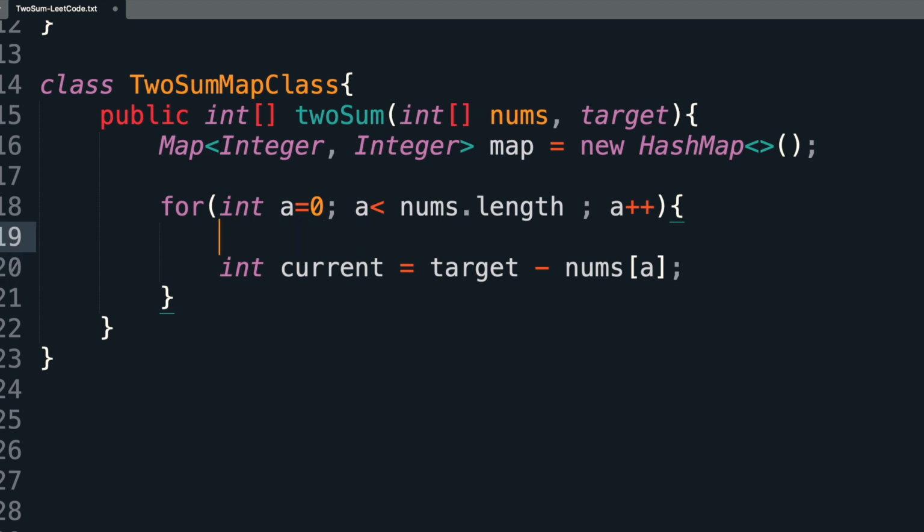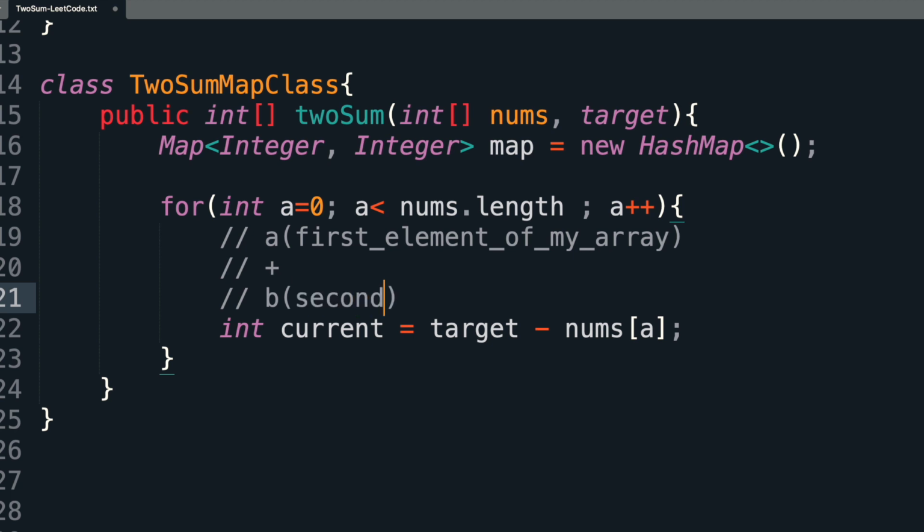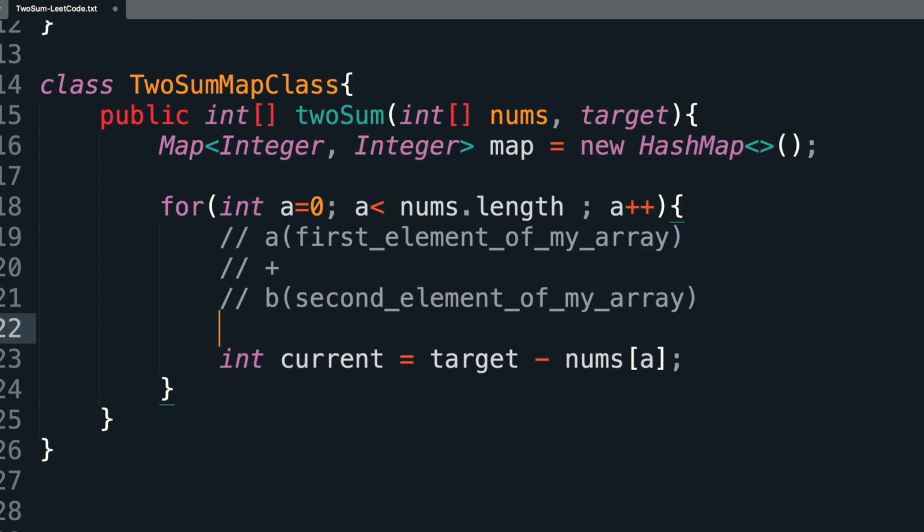You need to understand: the first element of my array, plus, I'm just writing it in one line so that it's easier to understand, b will be the second element of my array, and this equals the target.